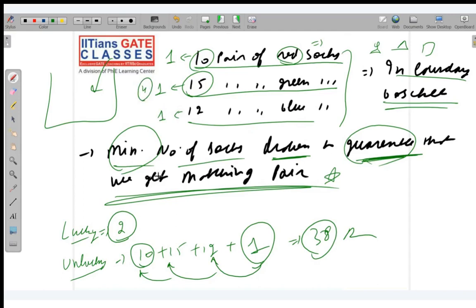Yes. And sir, if it was left-right, it would be 28. Yes, then what would we say? We will say you just consider yourself as the most unlucky person. So you take 10 from here. Why 10 from here? Because all are left. So you are picking left, left, left. Here also you are picking all left, and here also you are picking all left. And the moment you pick the next sock, obviously it will be a right one. So plus one will be your answer. So the same answer will be there. Okay, if they are identical but left and right are different, then 28, and if left and right are the same, then only 4 is the answer.